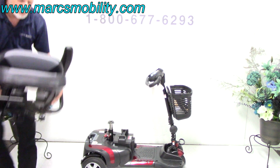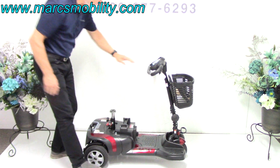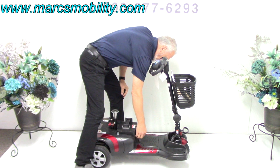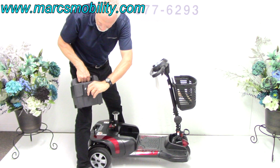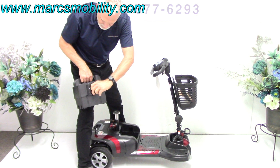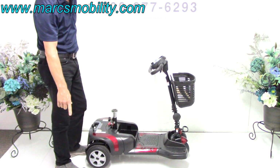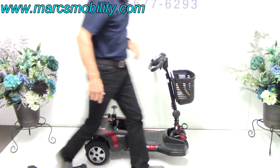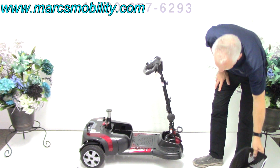So this is your seat, which is about 25 pounds. This is your battery pack over here. So you got to make sure before you pull the battery pack that it is unlocked right here, so you can pull the battery pack right out. There's a little lock right here. You can see lock, unlock. This is your battery pack, which is about 20 pounds. Then you would take your basket off, which weighs nothing.